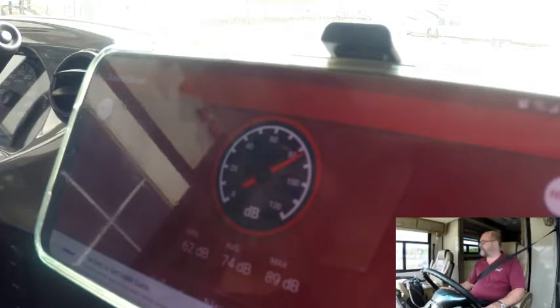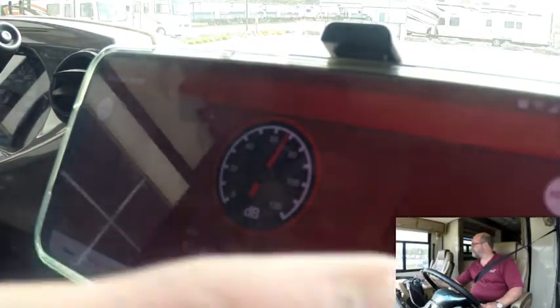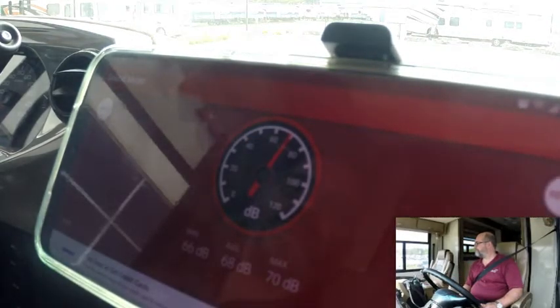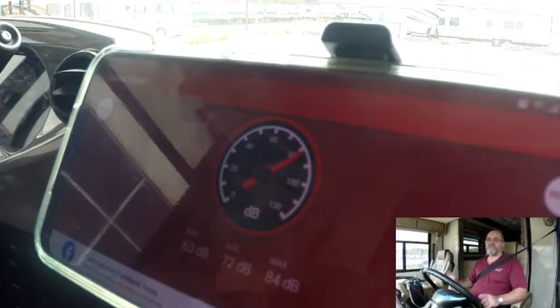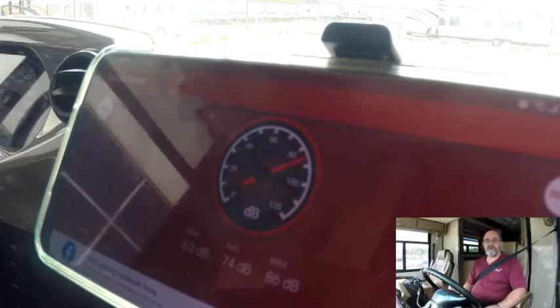So we're keeping noise minimum inside the coach itself. It's a bit of a warm day, so there's the first speed of the fan running, which I've already checked and is giving almost no noise on our decibel meter to really speak of. So let's start down the road and take some readings. We'll reset the decibel meter. And we can see at idle, we've been between 66 and 72 decibels. But let's go for that drive.